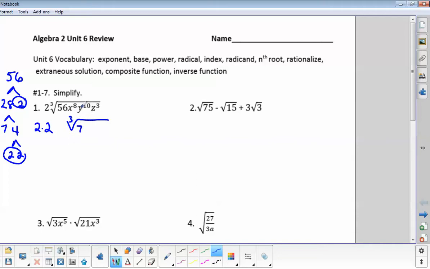Alright. When you have a radical expression, that can also be written as a rational exponent, power over root. So if the exponent divides evenly by 3, you can take that out. So 8 does not divide evenly by 3, and 10 does not divide evenly by 3, but 3 does. So the z's can come out completely. Power 3 and root 3, so 3 over 3 is your exponent. Alright, for the x's, 8 does not divide by 3, but 6 does.